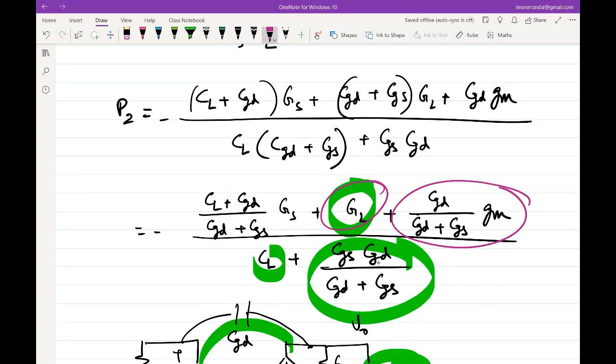So essentially what I'm trying to get at here is that there is an explanation, some sort of convoluted explanation, that you can associate with each of these terms. These are important because if I want to move the poles P1 and P2 in different directions, intuitively, when you are doing circuit design, you don't want to sit and write equations two pages long. You would like to have an idea of, if I change this component, the pole moves this side or that side. So this will give you an explanation of the same.